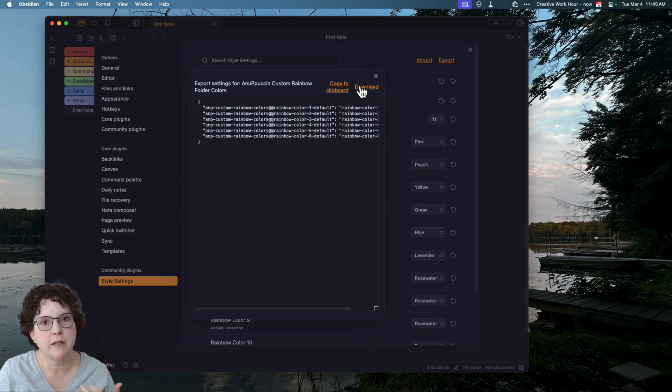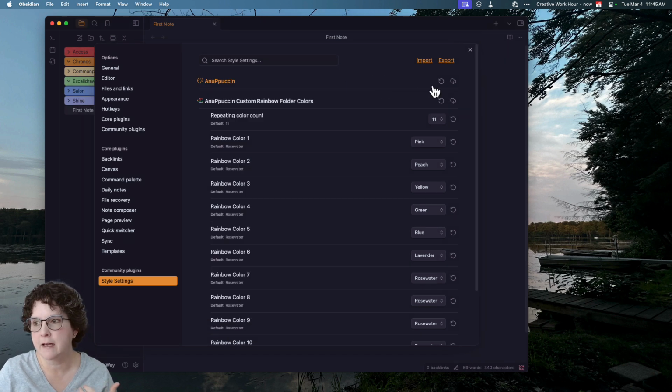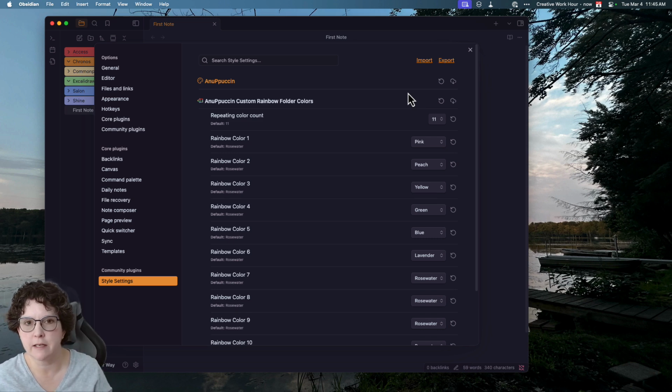You might want to download that and save that, because if by accident you ever just hit that loopy arrow, you would undo all of your settings. Once you've got it set exactly the way you want it, download and save those, make a note to yourself of what you did and where you saved it so that you could reinstall those if you'd like.